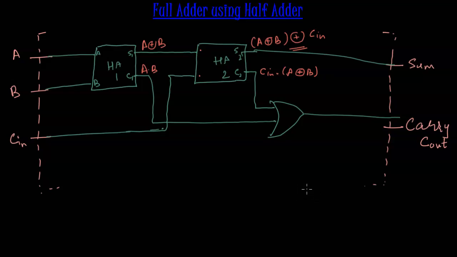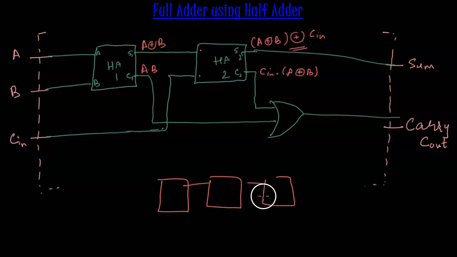One of the biggest advantages of using a full adder is that it can be cascaded together for higher blocks. So for example, right now this is only for 1 bit, but if you cascade a number of full adder blocks together, this can be used for a number of bits. This will be 1 bit, 2 bit, 3 bit, and if we have another one, we have 4 bit. So this will become a 4-bit adder.